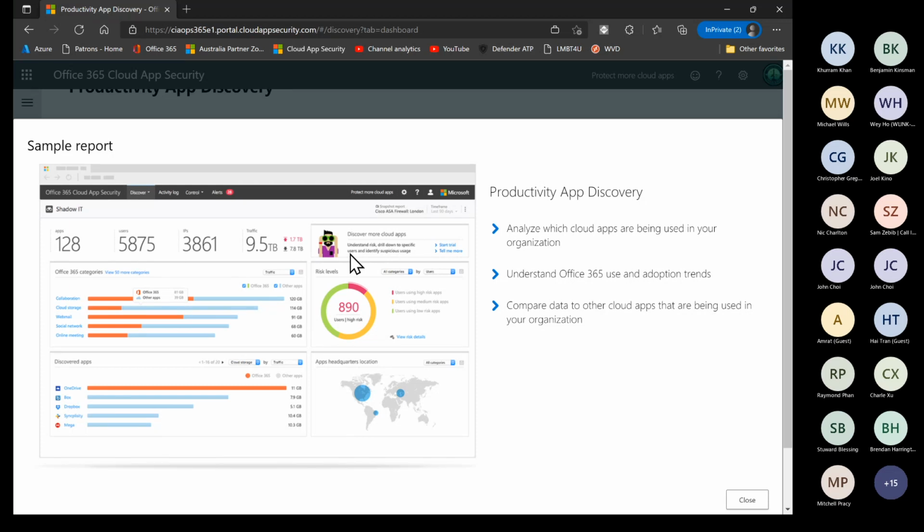Now, normally you would connect a firewall to this and suck in the logs from your firewall to give you that. But thanks to Defender, the Defender endpoint will report into Defender for Cloud Apps and provide you that report. So you'll be able to see all the activity of all your endpoints that have Defender on them and be able to track how much data they download, who's using them, where they're going. You can then go in and block applications and do all that sort of stuff.